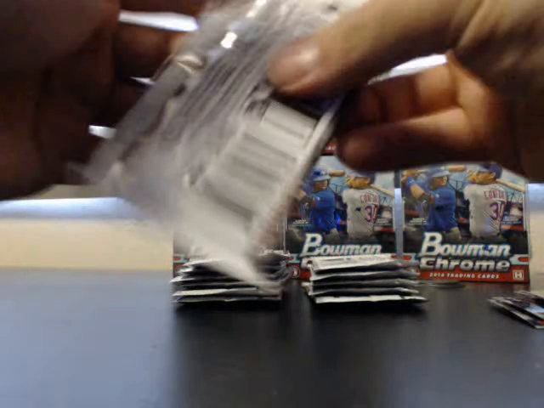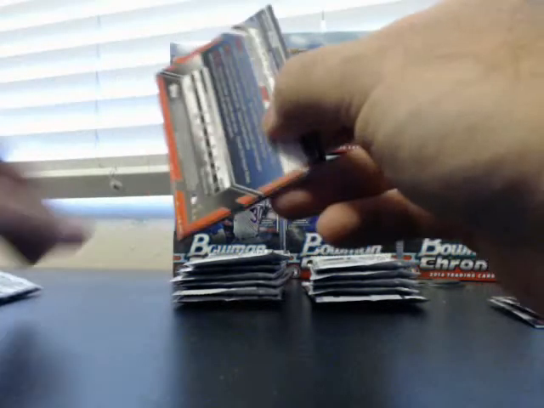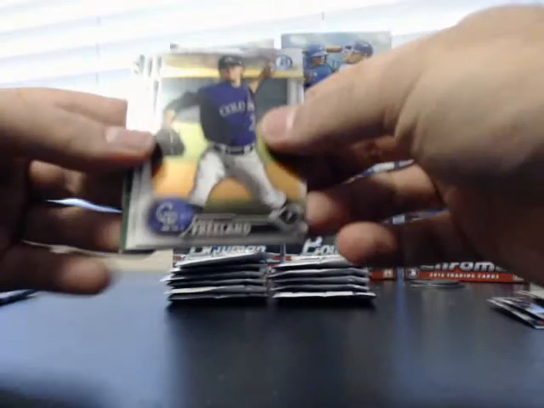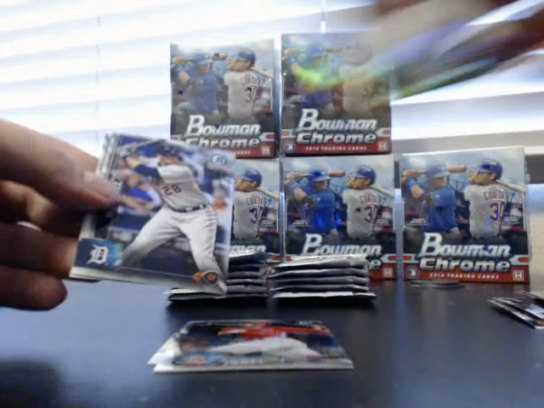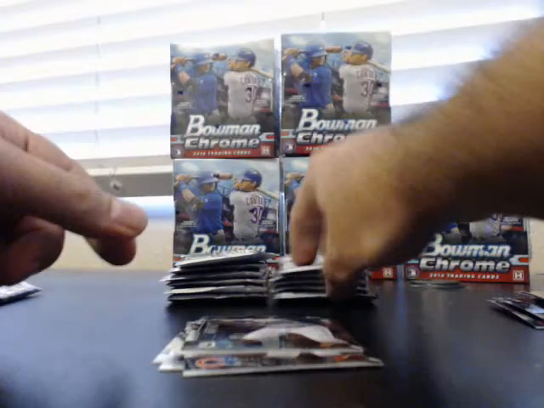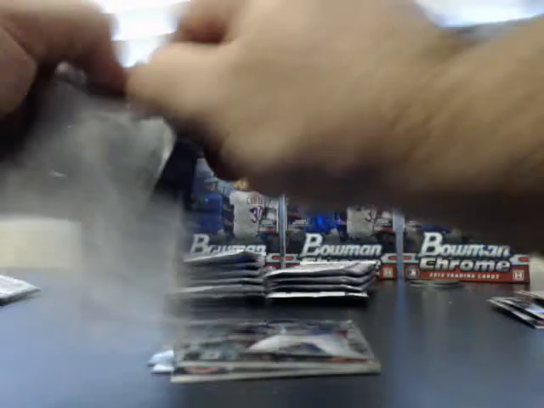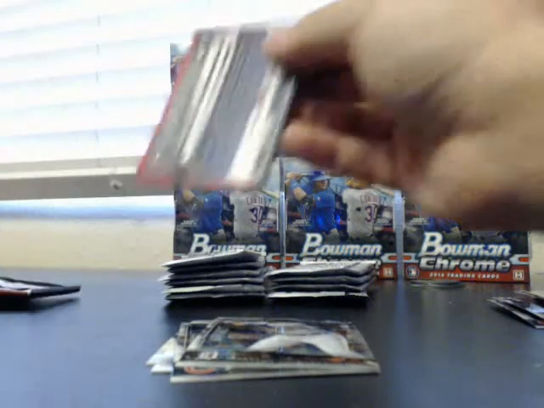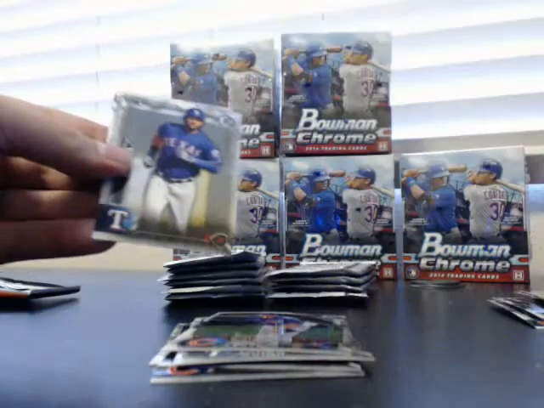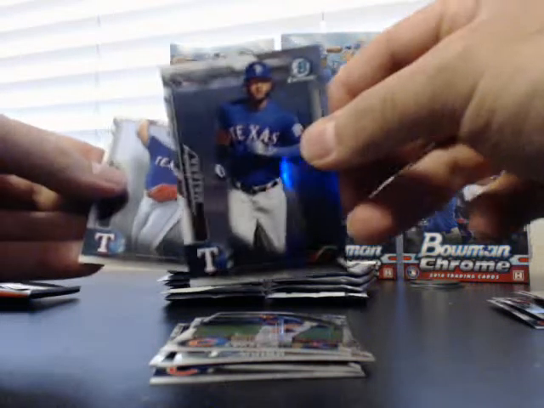Good luck. Same autos are found in vending as in hobby. It's just the color, just the way they divvy up the color. Oranges in hobby. Green Blackburn, 99. So all the names in hobby are in vending. The vending base set is a little different. Same on the prospect. It's kind of weird how they did it this year.